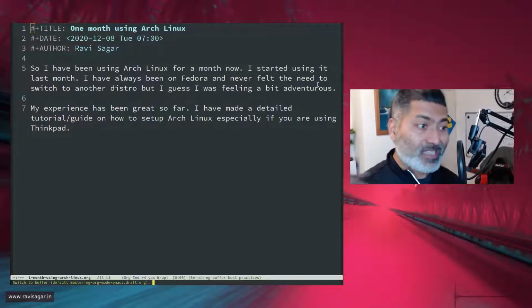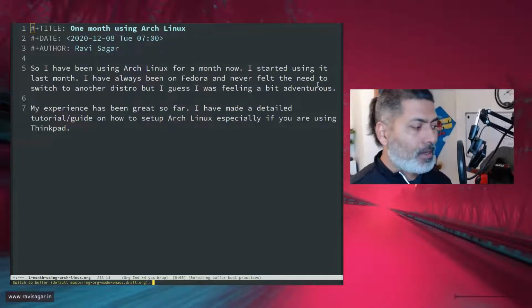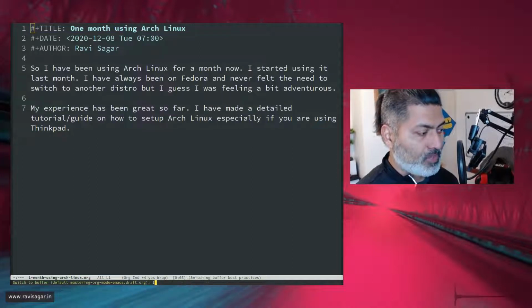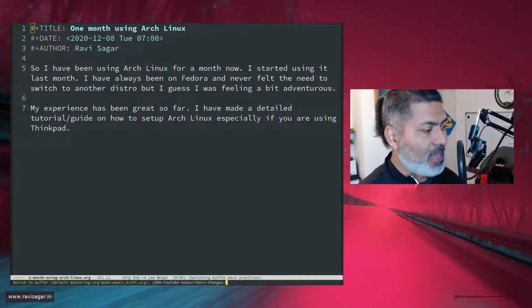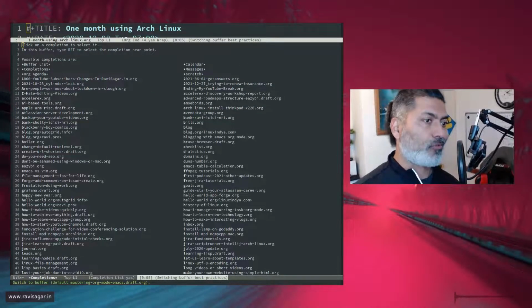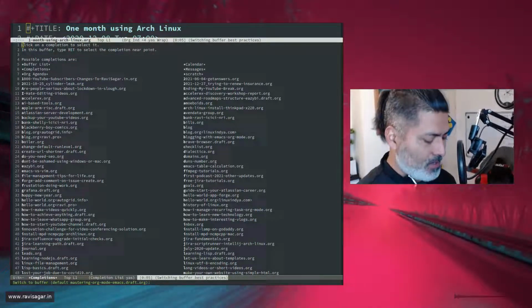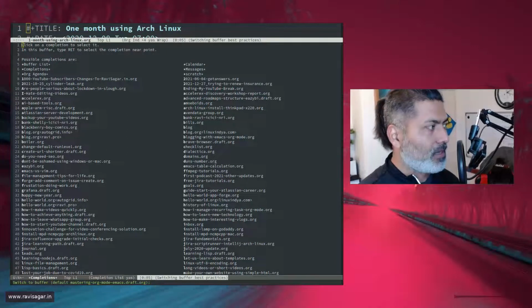But I don't really want to press enter. I can also select other buffers that are open by typing their name. For example, if I type here, let us say, blog, there is nothing here with blog. If I press 1, I think there is one more file. But if I press tab, it will give me the list of all the buffers. This is wonderful, right? You can take a look at all the buffers that are open. And yes, there is a big list.